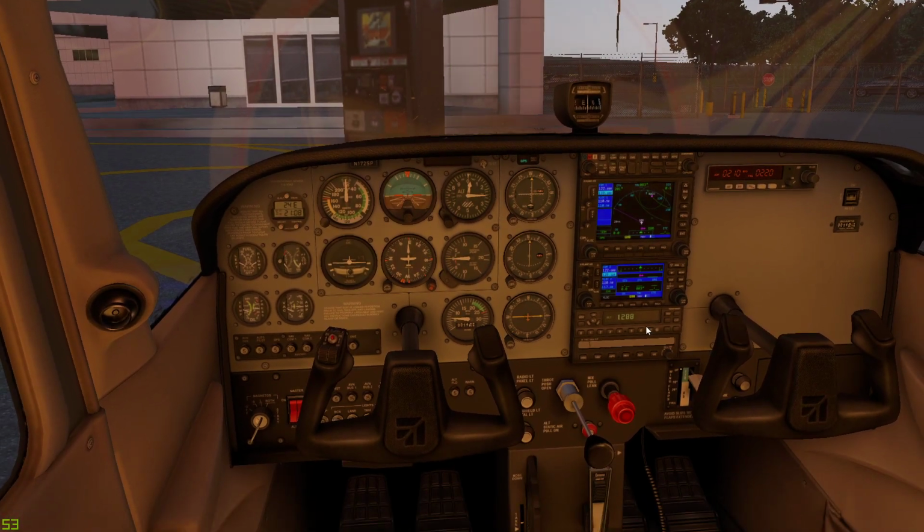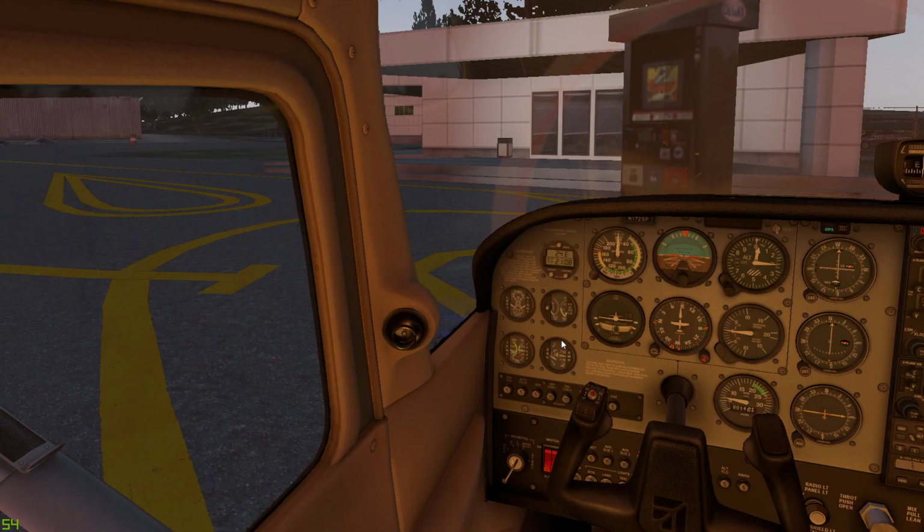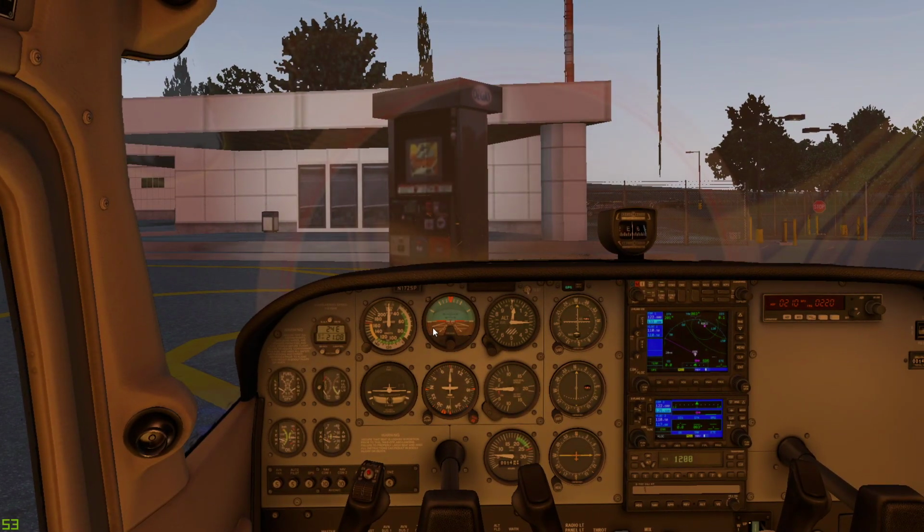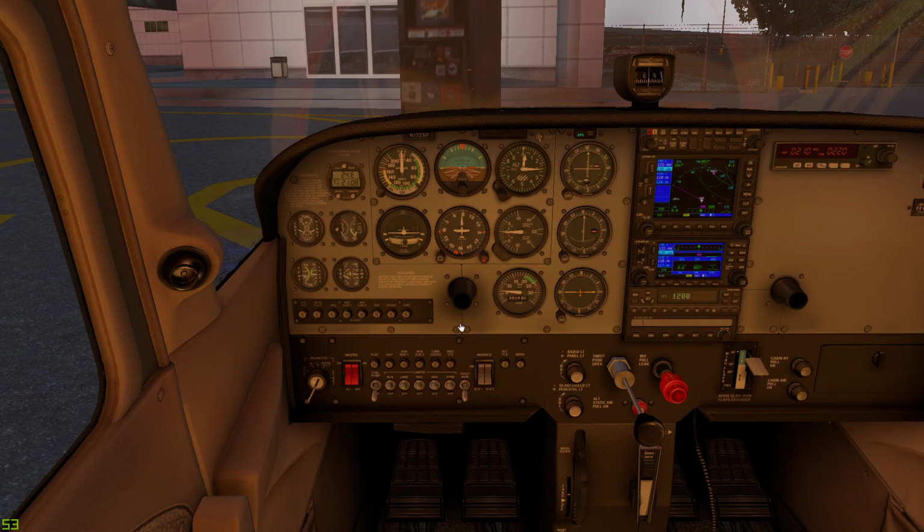After landing, transponder will stay on the altitude setting. Wing flaps are completely up. That is checked and set. Lights. Turn the nav light off, turn the strobe light off. We can turn them all off except for the beacon. The beacon has to stay on.